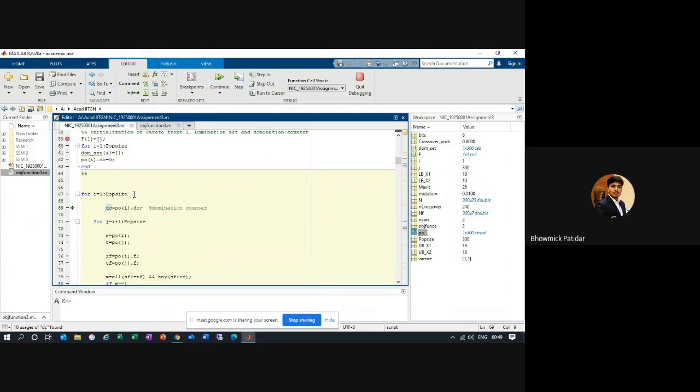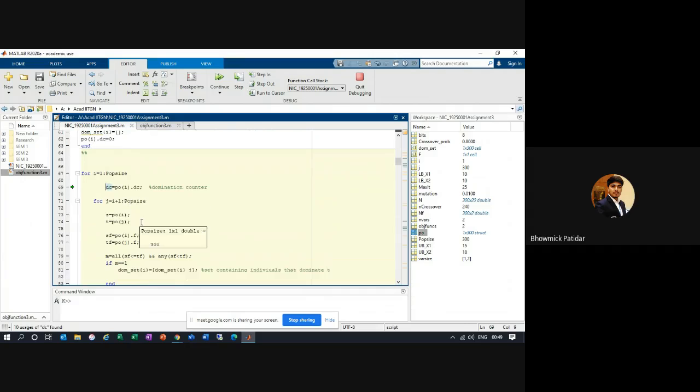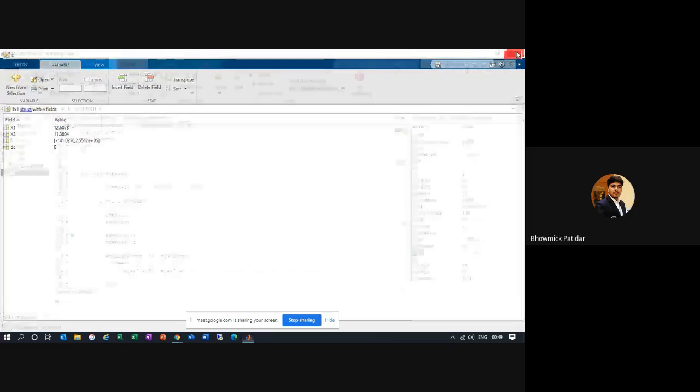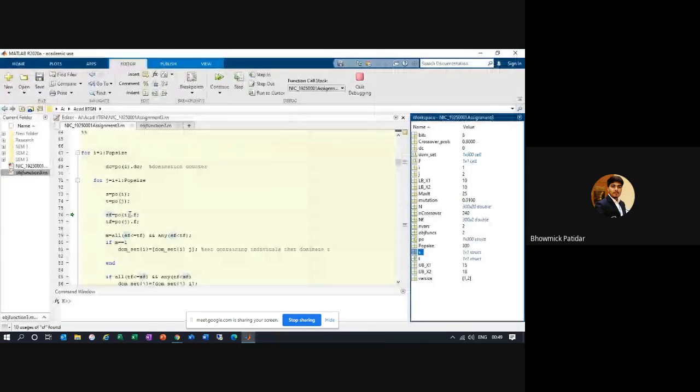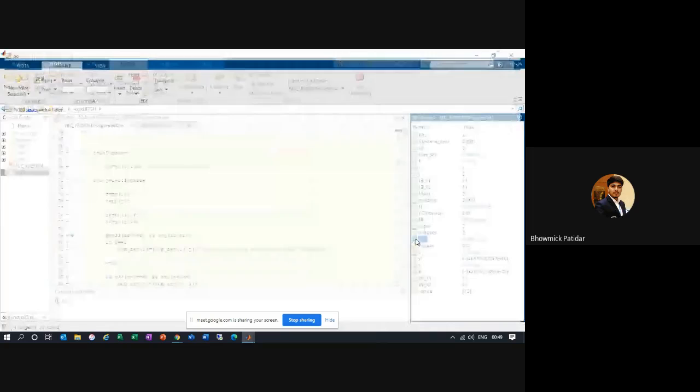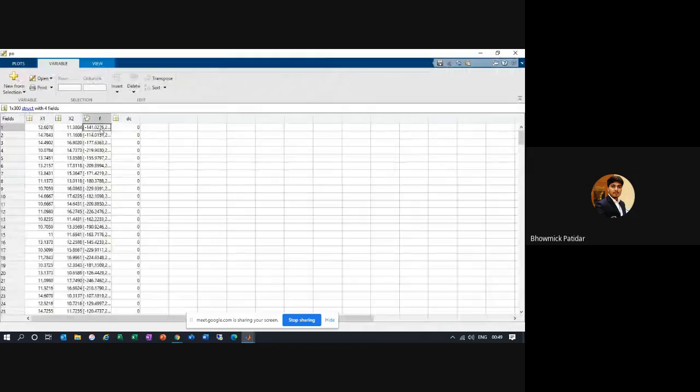So this I represents 1 to population size. This J goes from I plus 1 to population size. This S and T are the structure which has x1 and x2 values and their fitness value. This SF and TF represent the fitness values of the cell both. Now in this particular loop, for I equal to 1, we'll have this as our S and all these values will be our T.